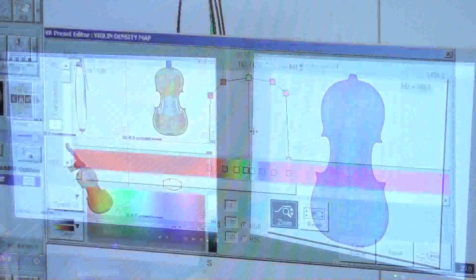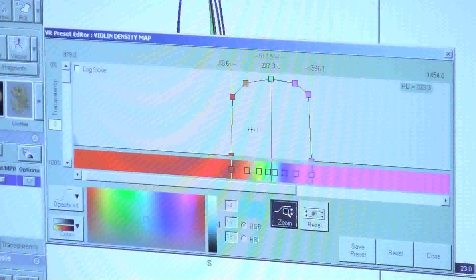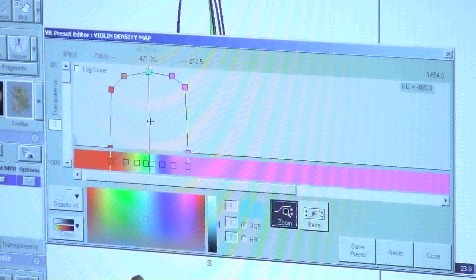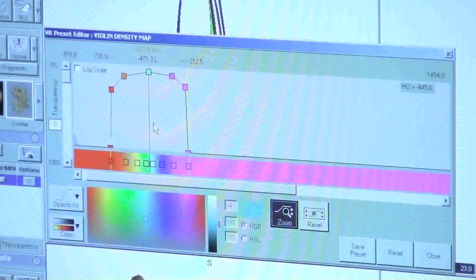So what we have to do is customize the rendering that is done. So there's some presets that are used for humans, but I can work in the background here and create something that uses the colors on the more negative range for the violin.